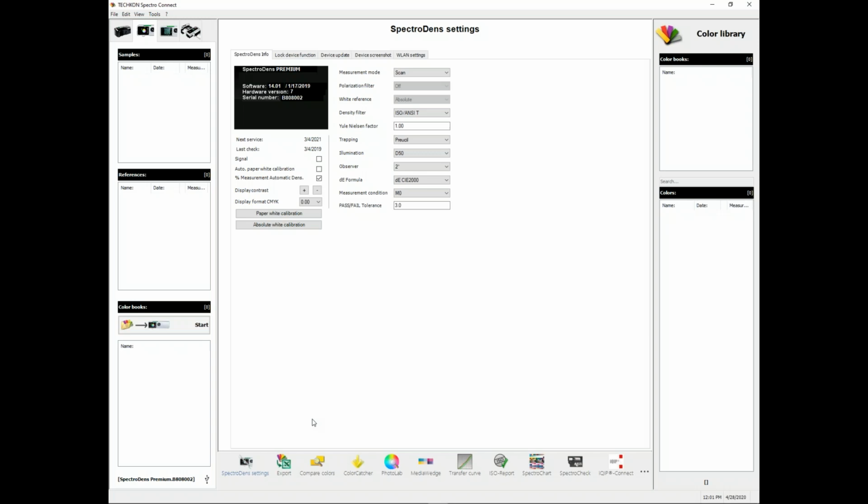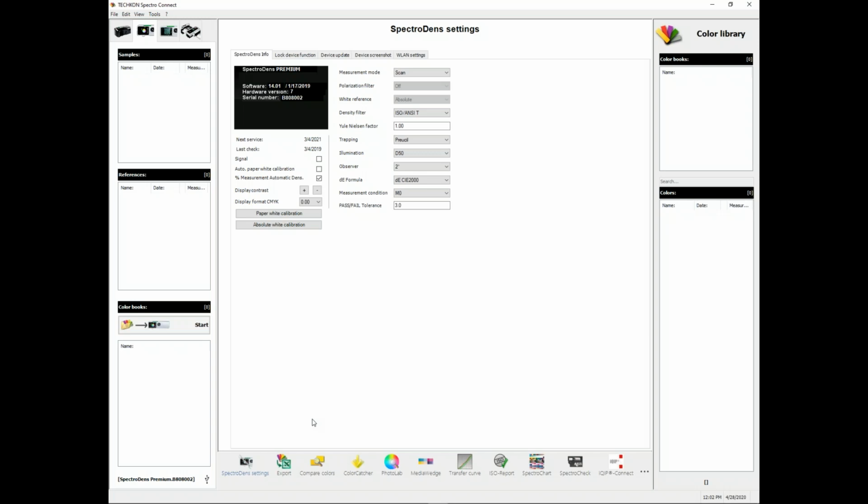I'm the application engineer. Over the past few years at TeshCon, there have been many requests from our customers regarding how to utilize the SpectroConnect software to help their print production process. The TeshCon SpectroConnect software is free for download off our website, and it comes with many useful features.